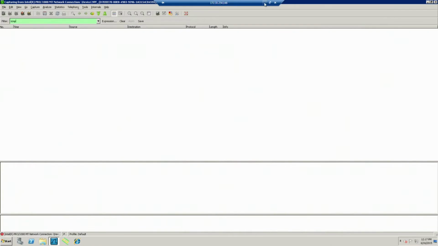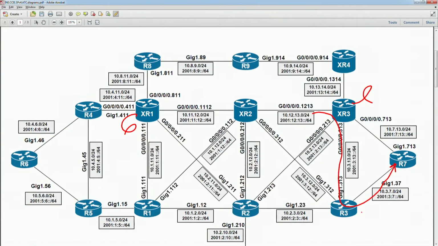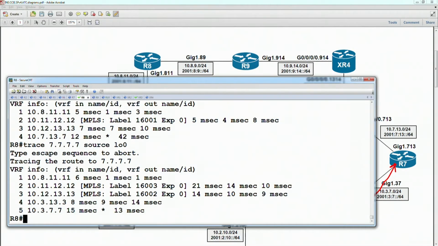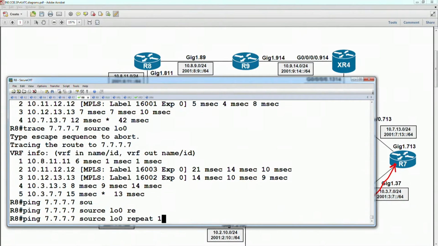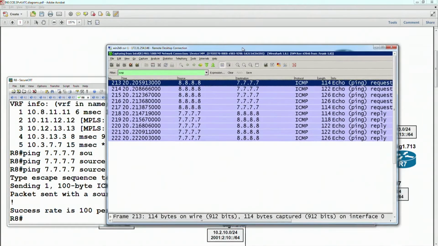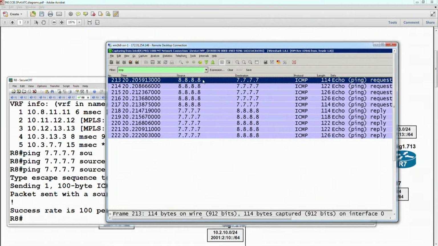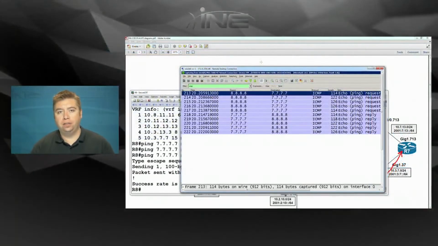And we're going to do just a basic ping from router 8 to the destination. So ping 7.7.7.7, source is loopback 0, and we'll say the repeat count is just 1 packet. If we look at the result of this, we can see the source of the packet was 8.8.8.8, and basically what's happening is that this virtual machine is capturing on every single vSwitch segment, so it sees the packet as it's flowing through every single hop as it goes along.